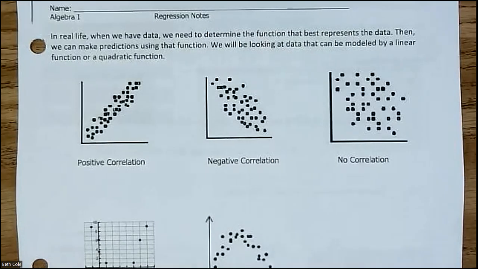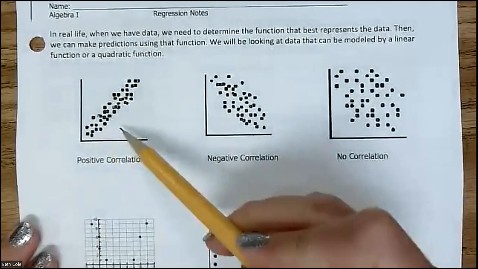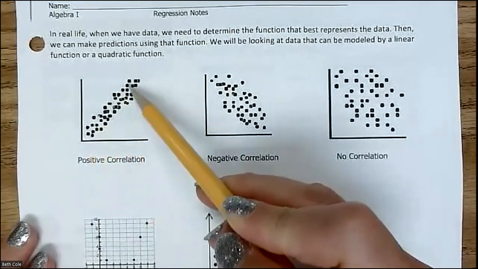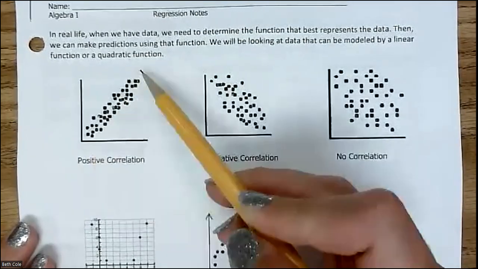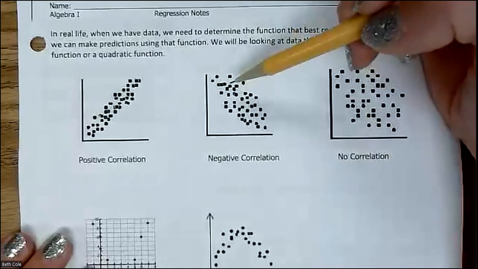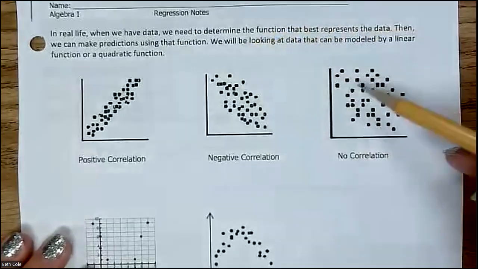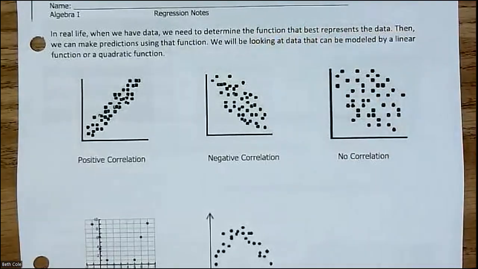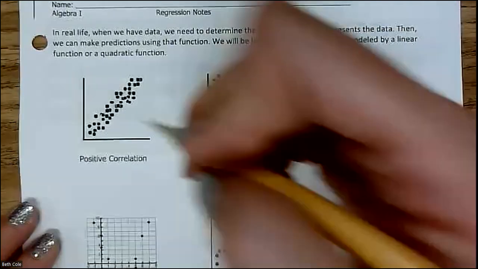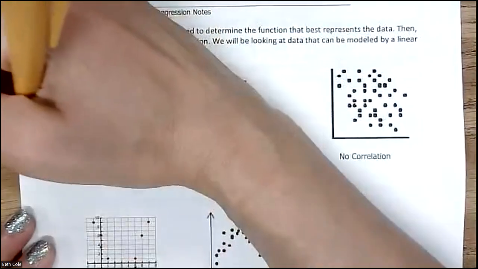All right, so what we are going to look at are regression equations. We have done the linear ones before, and linear means line. So for example, when you look at this, do you see how you could basically connect this with a line? It wouldn't be perfect, but it's a good estimate. This would be a line going downwards. This has no correlation, which means there's no relationship between that. But anyway, the point is these are all linear.